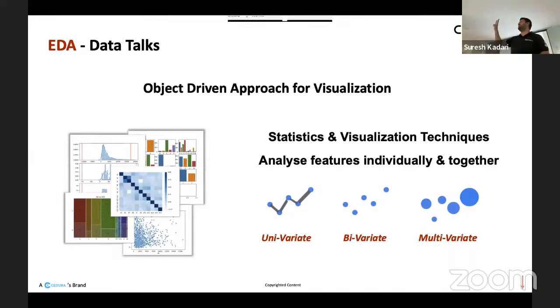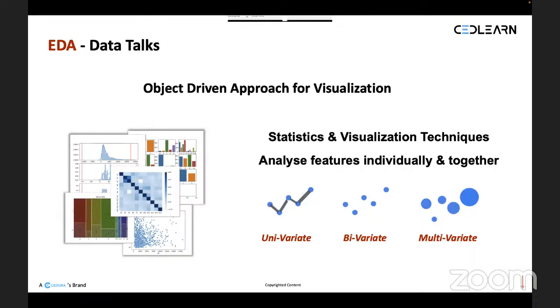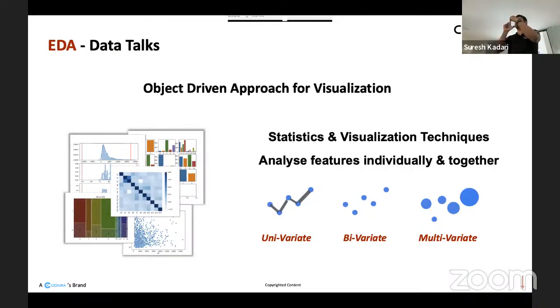Then I spoke about three things. Univariate is one variable analysis: age, one variable; gender, one variable; price, one variable. Then we have bivariate. Bivariate means x-axis, y-axis: how many hours of study, how many marks you got; or gender and buying an SUV. There are two variables you are analyzing together. When you analyze two variables together, it is called bivariate.